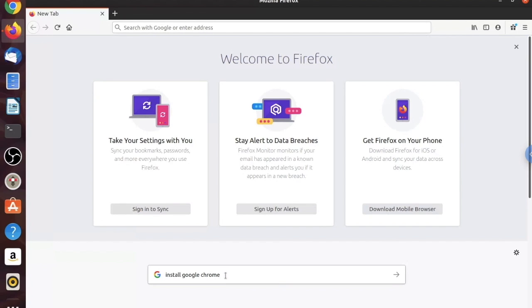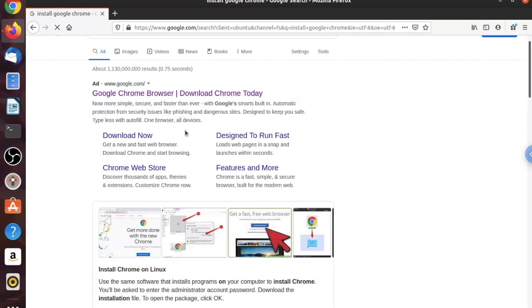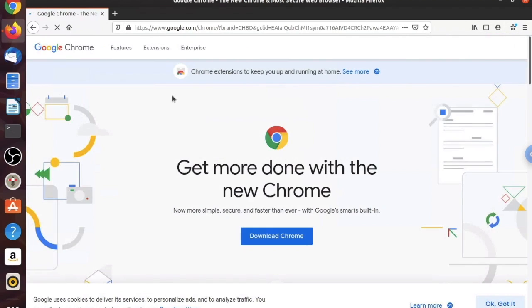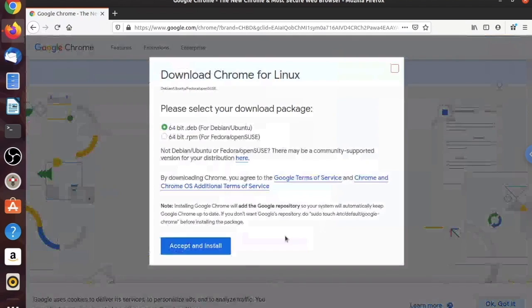So again, I'm starting with "install Google Chrome," typed into Firefox in this case, and it'll give me the same choice that I've had before. And I'm going to choose Google Chrome browser, and once it loads in, okay, same page. In this case, I hit the button again, and it's going to give me a slightly different pop-up window.